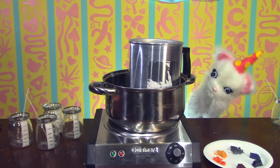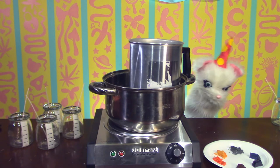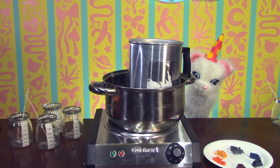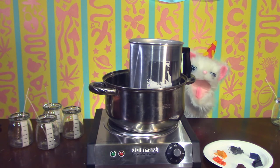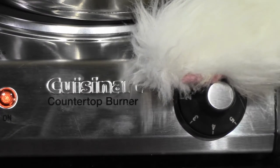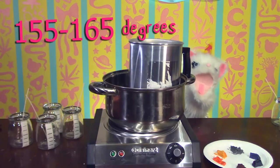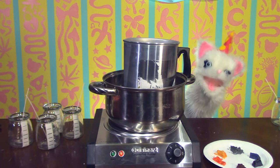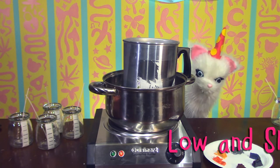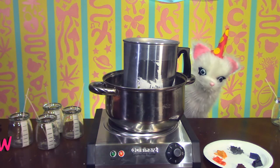I'm using this little tiny stove. I haven't used it before, so hopefully it won't start a fire or anything. We'll see. I'm just gonna turn it up real low, and we're waiting to get to about 160-ish, 165, 155 degrees. Soy wax is really sensitive to heat, so we'll want to melt it really slowly, and we don't want to go over the amount that we have to melt it to.